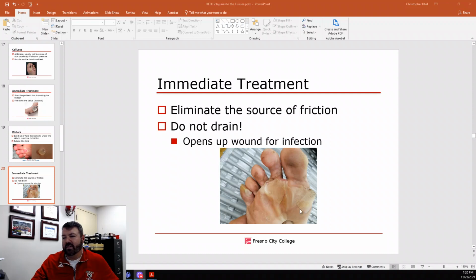Obviously this is a really bad one because it's like everything. You want to try and get them early if possible. You can take them to the appropriate personnel to drain. There's a proper way of draining them, but don't try to do it on your own. Usually people get a lot of really bad infections this way.